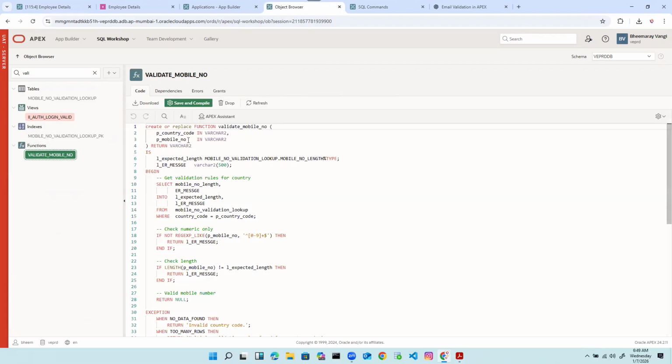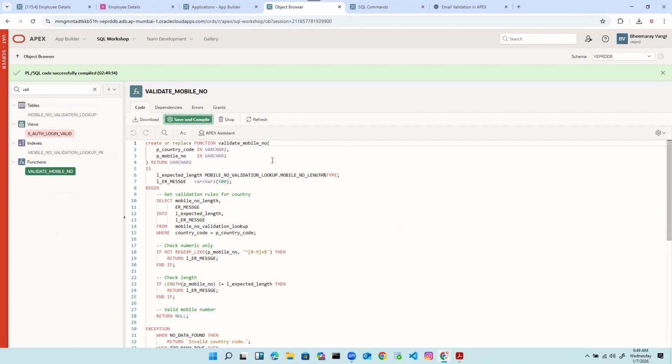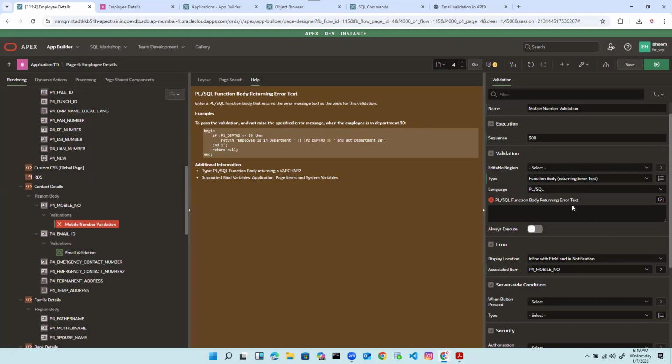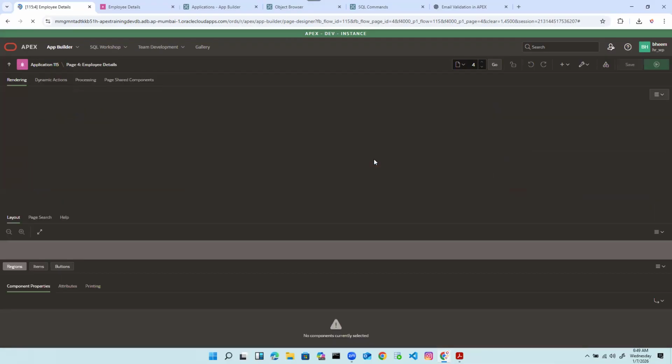The validate mobile number function is there. Validate mobile number must be declared. Sometimes it will just refresh.